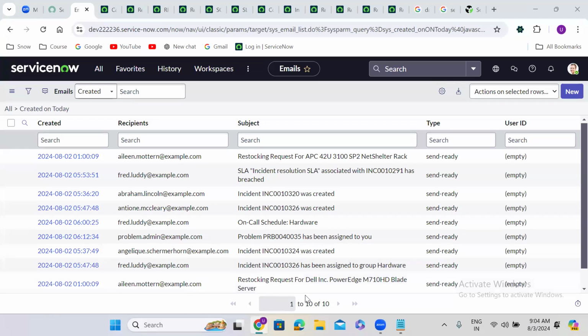Could you please tell about the ServiceNow certification? For certification, we have to do it from the official portal, that is the Now Learning portal. In the Now Learning portal, it is an on-demand course, meaning you have to learn it on your own. Here it is a trainer-led course, meaning I have trained you. But in the Now Learning portal, you have to complete the training on your own. You have to read the documents and complete the course.